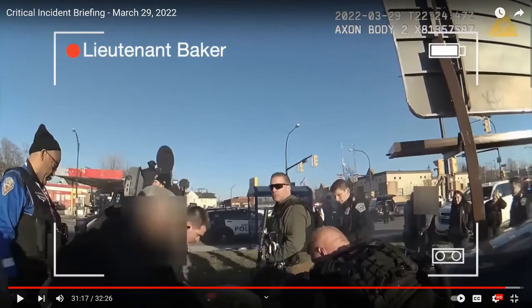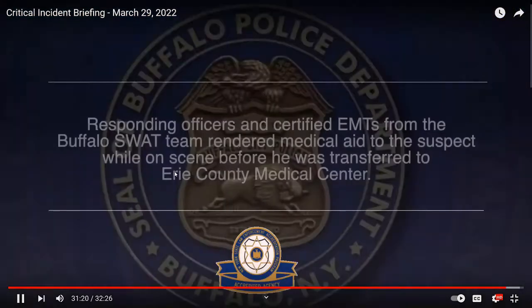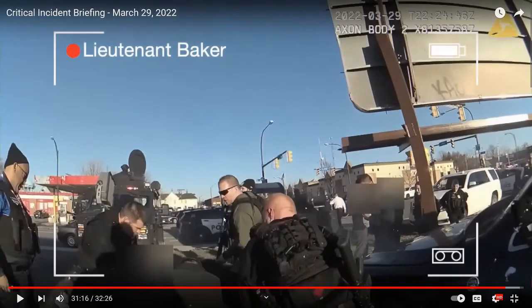This dude's ready. He's got the gun. He is prepared if there's any other threat. He's switched on, still head on a swivel. So he's part of the SWAT team, obviously. This may be how they are trained to do. While his teammates are hands off their guns, going hands on the suspect, doing treatment or whatever, he is their guardian. He is the one watching their back and has a gun ready to fight if the threat comes to his friends, his teammates who don't have their hands on guns.